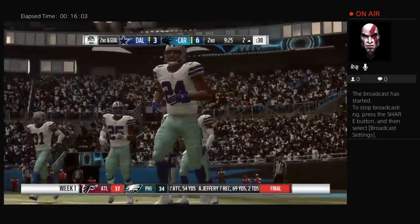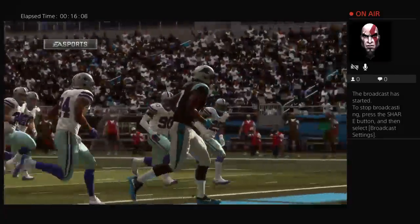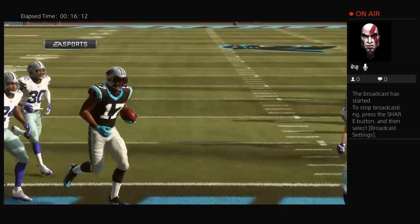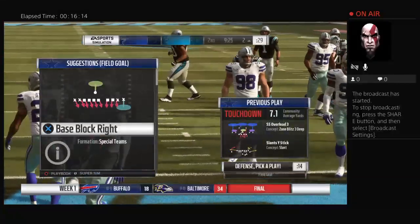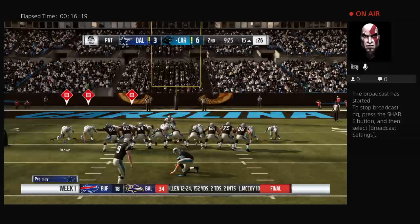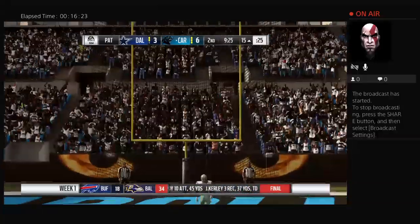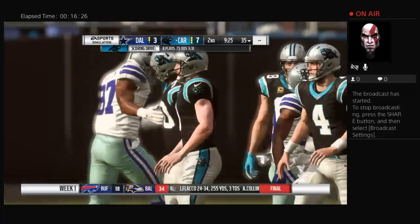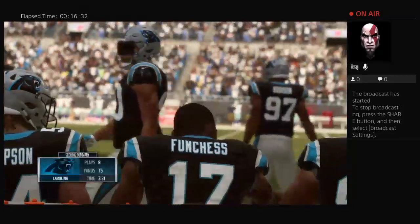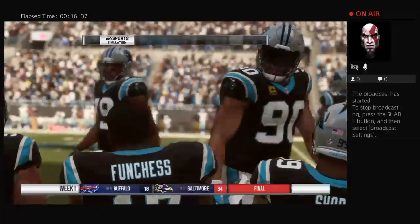And his guys are able to strike for 6. All drives that result in points hurt a defense, but when they are the sustained variety, play after play, and they just can't get off the field and stop them, that can be demoralizing. Graham Gano on for the extra point. Gano, the extra point, and that makes it a 7-3 lead. So that one, an 8-play drive. It spans 75 yards. And Carolina scores to cap it off.